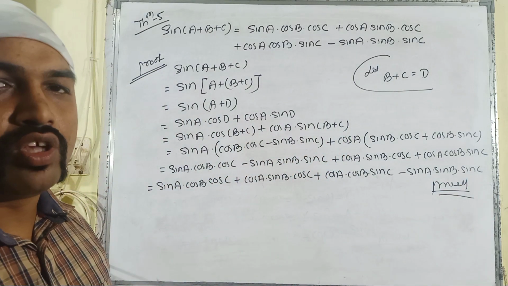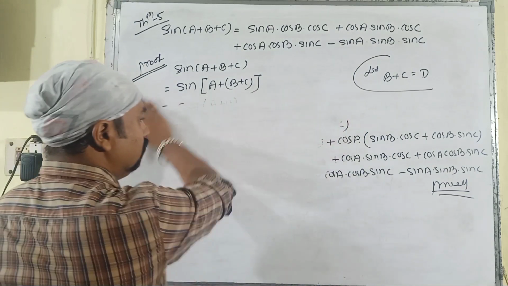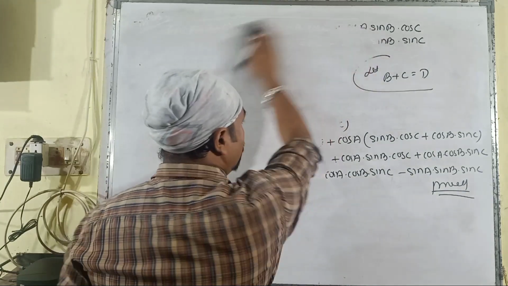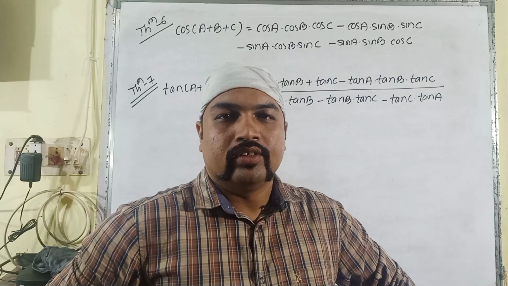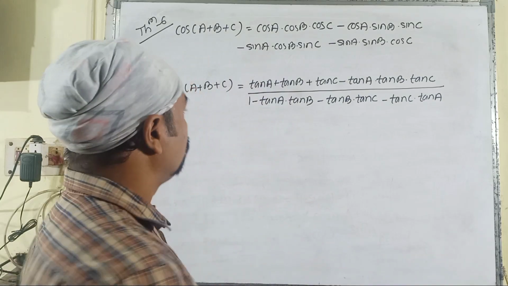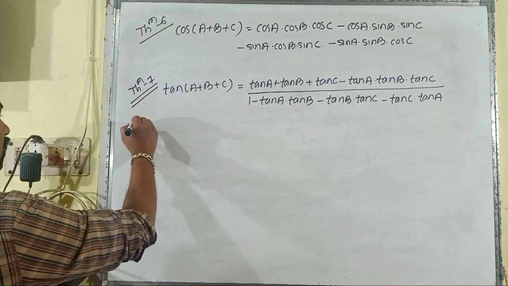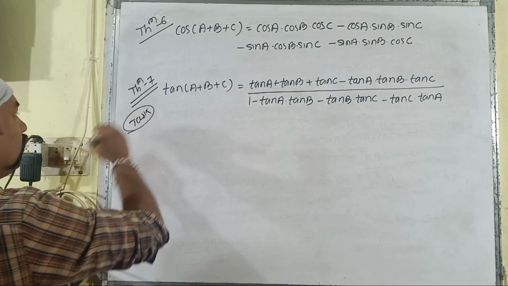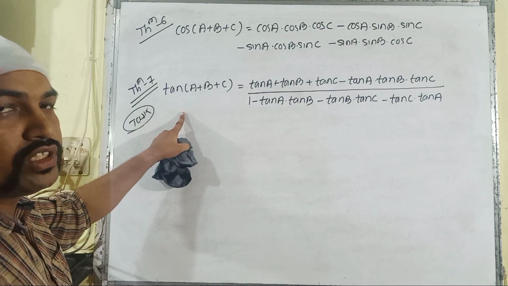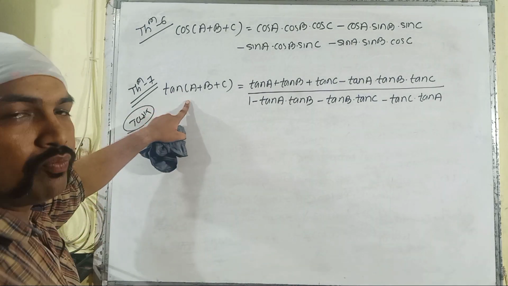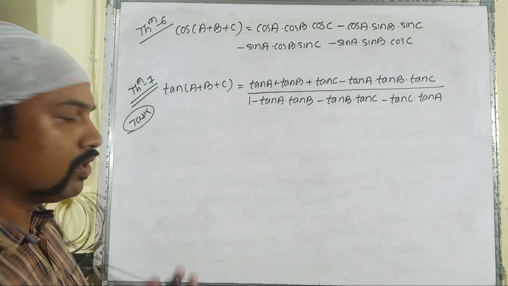Then let us go through theorems number 6 and 7. So here these are the last 2 theorems based upon the trigonometric ratios of compound angles. Theorem number 7 is a task for you, and here it is theorem number 6. I will prove it, and theorem 7 will be the one which is a task for you, and you have to prove this based upon the concept of theorem number 5 and theorem number 6.